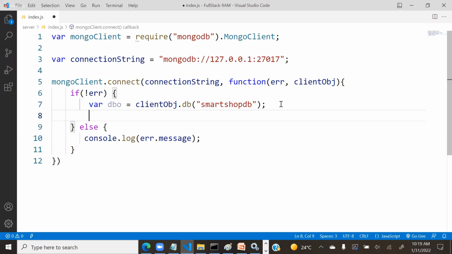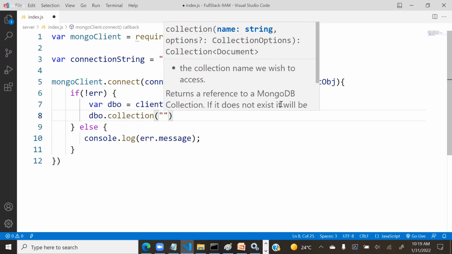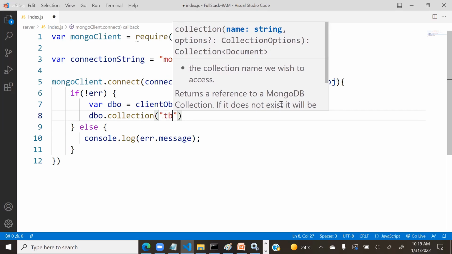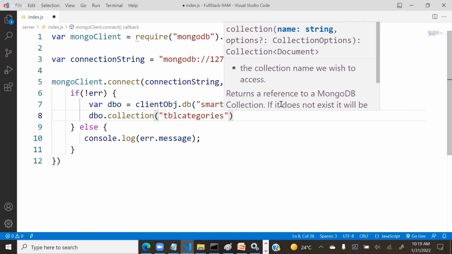That means now Smart Shop DB can be accessed by using dbo, the database object. In that we have to access a collection: dot collection, with the collection name TBL categories.